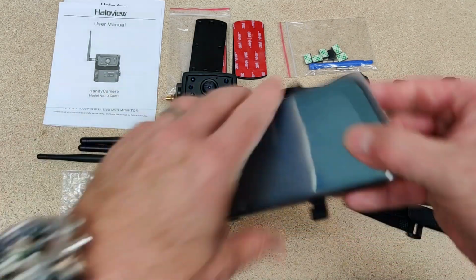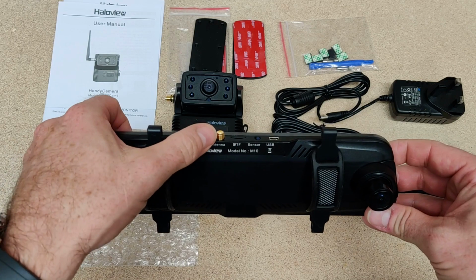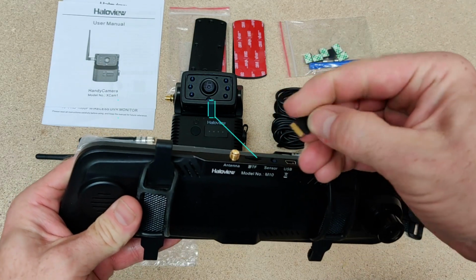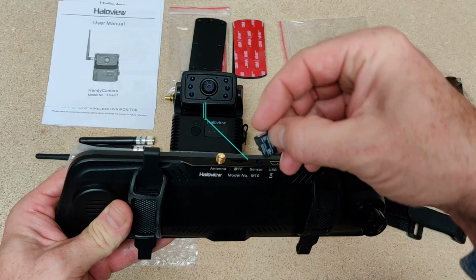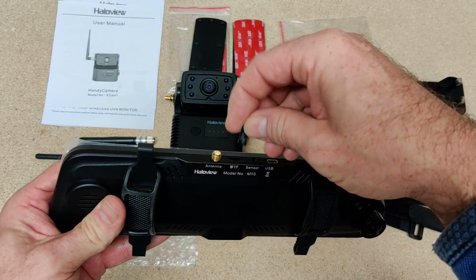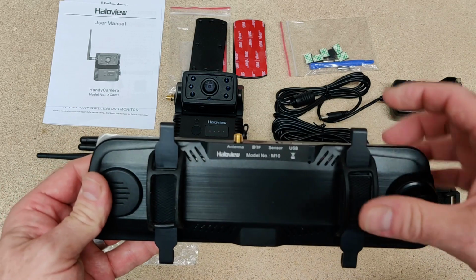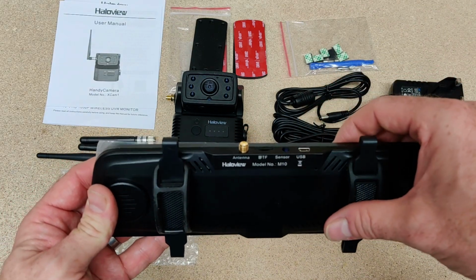The actual rear view mirror itself, so you can see on the top here, it's got the antenna, just screws in normally. We've got a 32 gig SD card that comes with it. Now I was expecting this to just be some sort of cheap card that I'd throw away, but this is actually a Kingston. So they're using decent branded products in. Okay, it's also got a light sensor, so if you're traveling at night, it'll automatically dim so that it doesn't blind you, and vice versa during the day it'll make it nice and bright so you can see it.